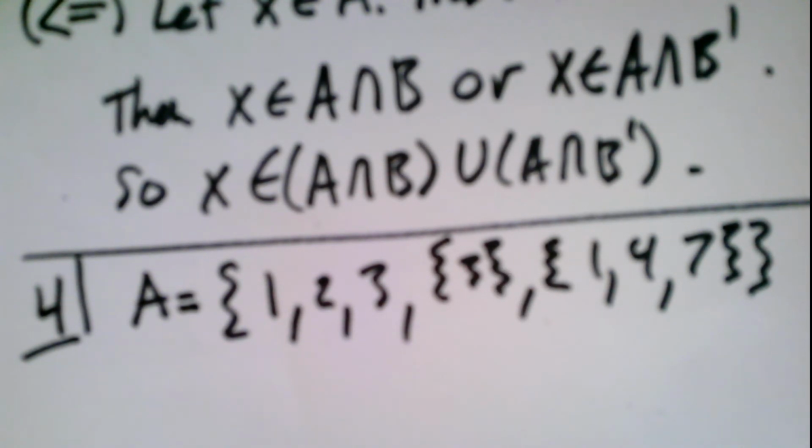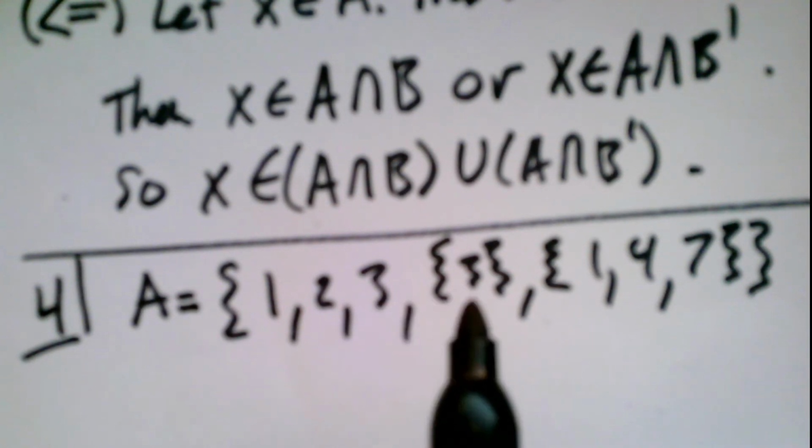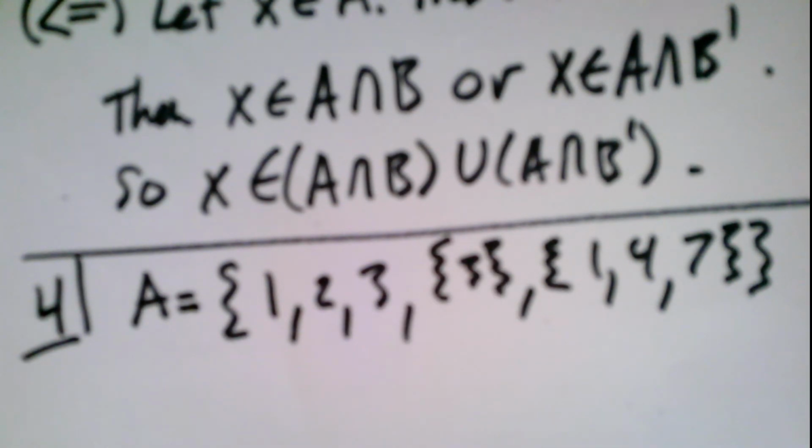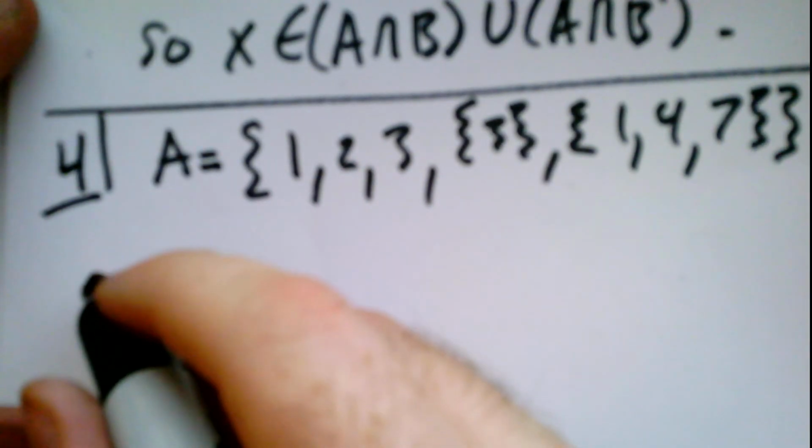So that might seem a little strange, but that's one way to think of it. You can have a box that has a box inside of it. So you can have a box that has a 3 in it, but next to that 3 there is another box with another 3 inside of it. That's what the set kind of looks like. Okay, so let us look at some statements and see if they're true or false.